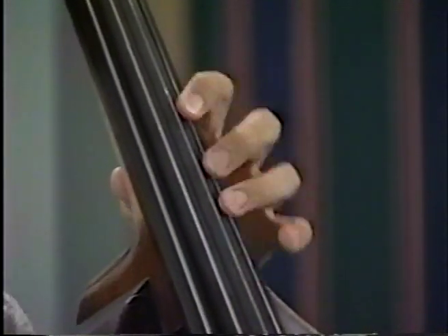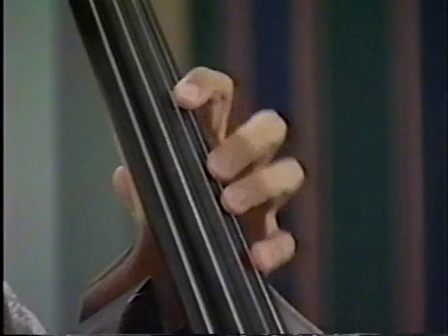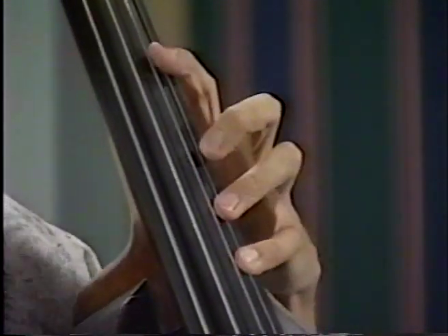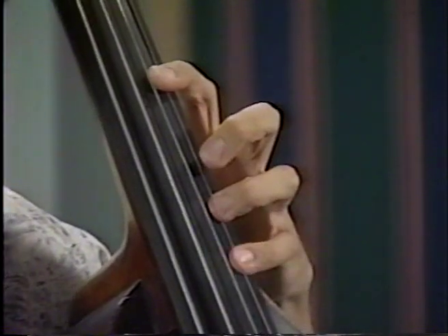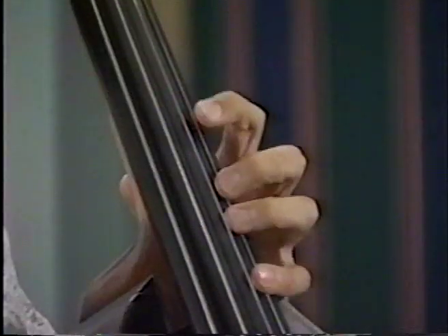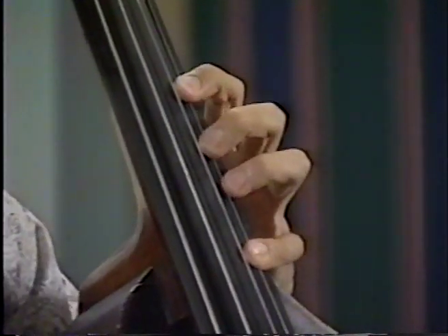Now on the top string, without playing the notes, just lightly rotate your hand back and forth. It shouldn't be something where your hand is stretched out and you barely are able to press the string down. I want you to have this freedom of motion we talked about in the left hand finger action, the Max's Magic exercise. Except now we're extending or rock and rolling to a minor third between one and four. Some people call it pivot motion. We don't want to get stuck with our hand in cement — we want to be flexible. It's the fastest and most accurate way to play.